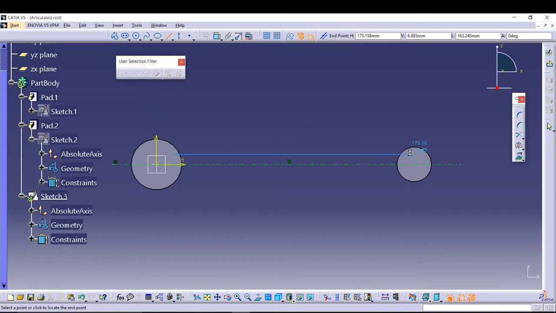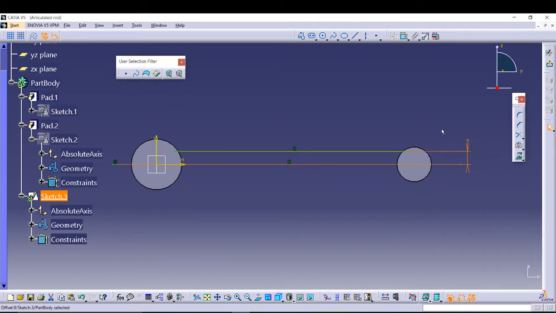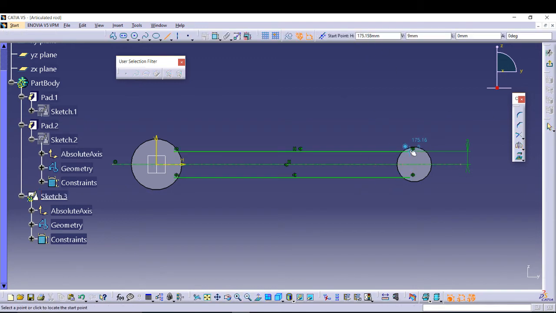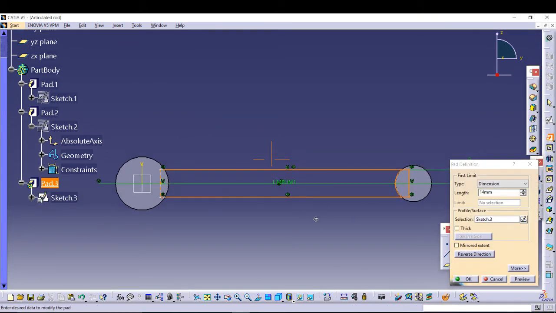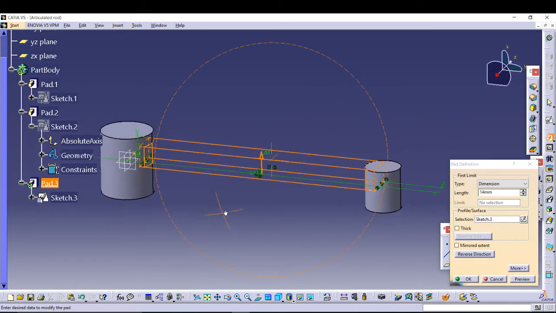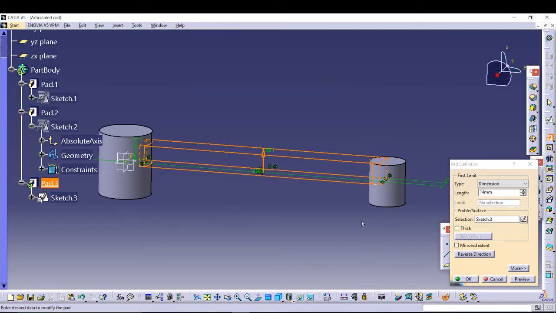This line is at a distance of 9 mm from the center. We want it on both sides. Join these ends and use the pad command. So now this middle section has a height of 18 mm.